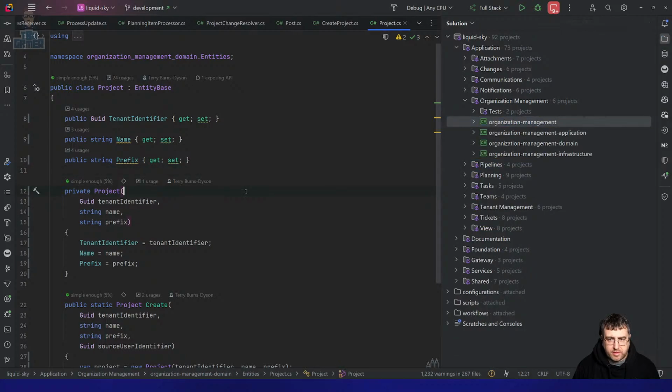The idea will be that the developers size and point or estimate the tasks, not the requirements.